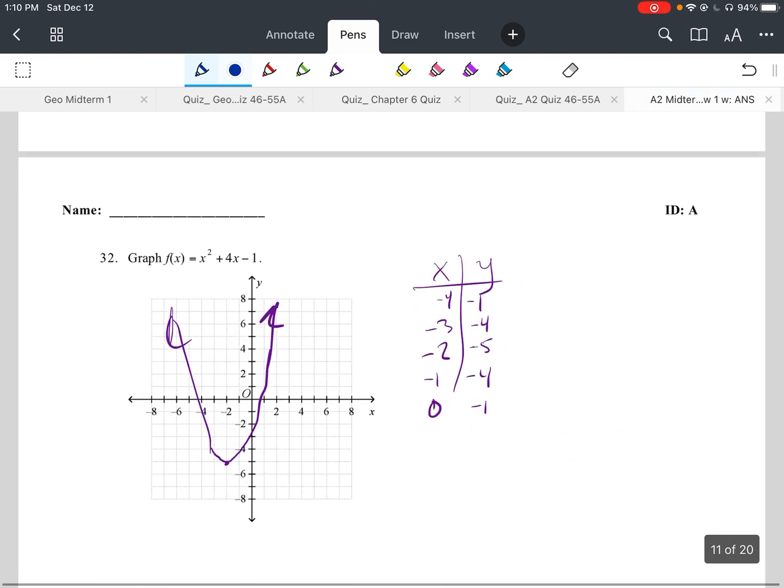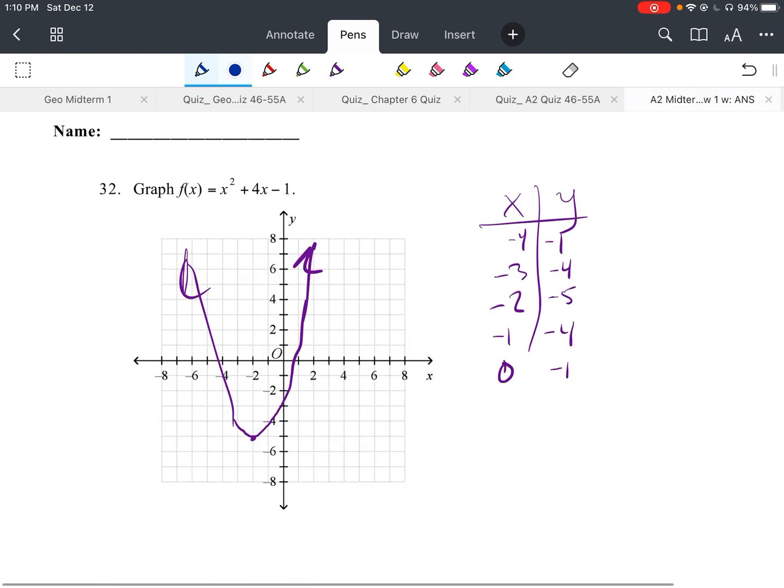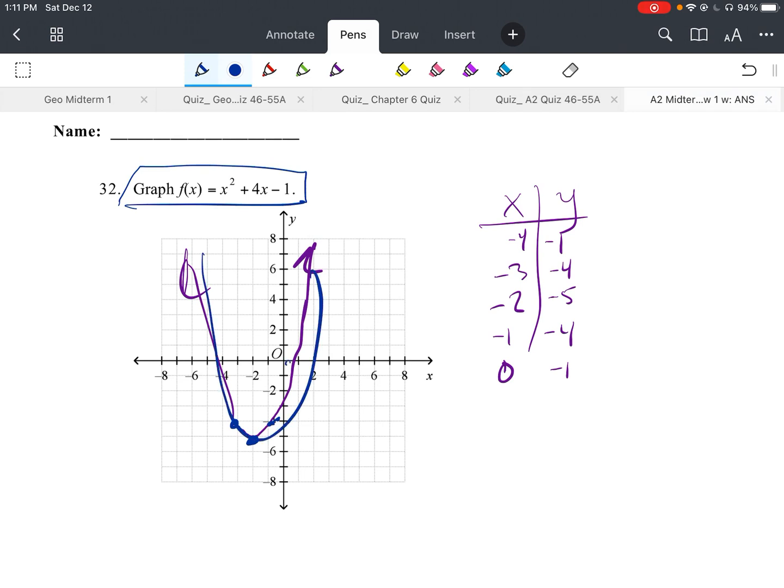On to 32. You can tell what a great job I did here. This one, I would recommend, if you have to graph something like this, just use Desmos or something, or use a table of values, plug it into Y1, and just go to your table, and then plot your points. And then just make your parabola from those points like that. There's not too much from that one that you need to worry about. Just get a few points and you're good.